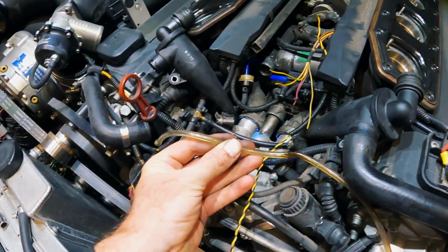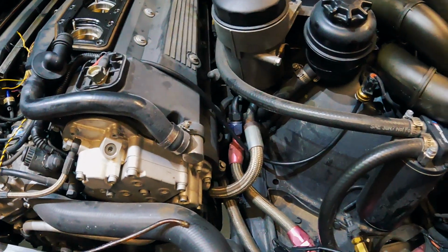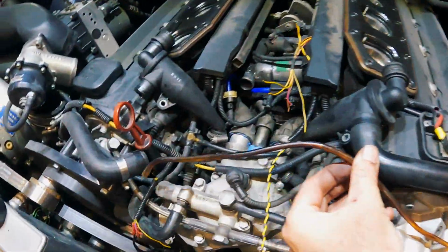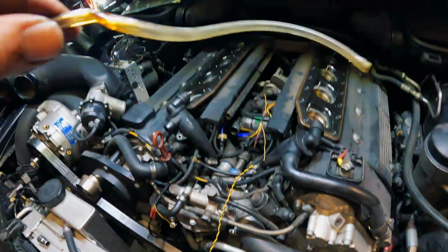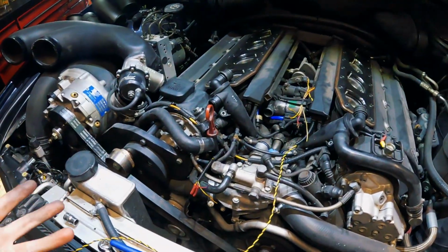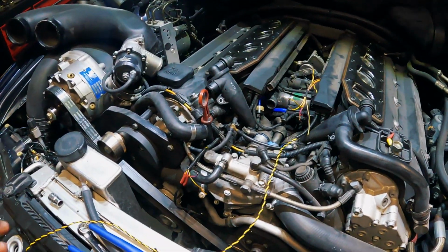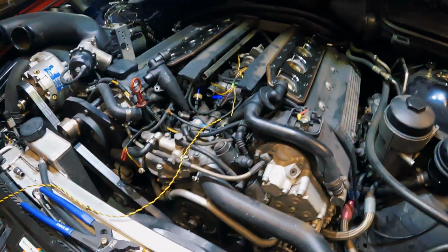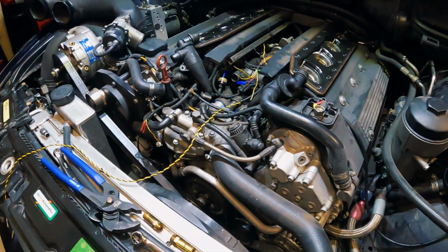And then I noticed the one that tees in here and goes to the boost gauge actually went that way. Again, just really badly oil affected, and it was also crushed and kinked in that section. So we've done some vacuum line upgrades, and I think that's the best thing I can say about this car. You start to do one little job and then you find 10 other ones to fix up along the way. Anyway, I'm going to time lapse putting this wiring in, and I'll speak to you guys hopefully in about 10 minutes.